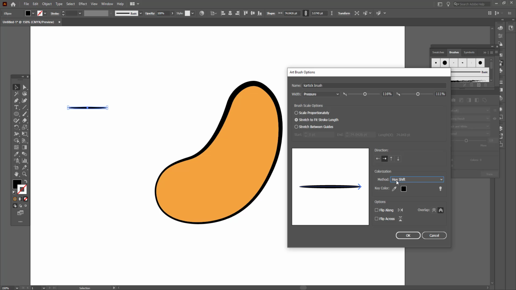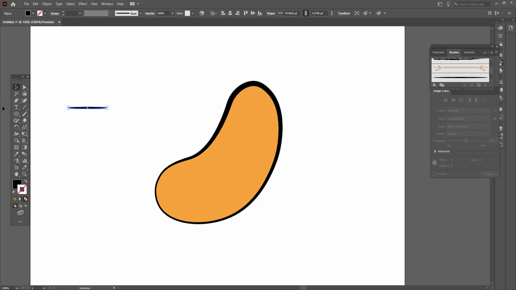And if you choose this option, hue shift, you can change the color when you are using this brush. Okay, this is simple, and this is overlapping, and this is the adjust corner. This is don't adjust corner and fold. I'm not going to use this, and see what happens if you use this option, adjust corner. Okay, don't adjust corner, so I'm using here don't adjust corner. Okay, go with this.